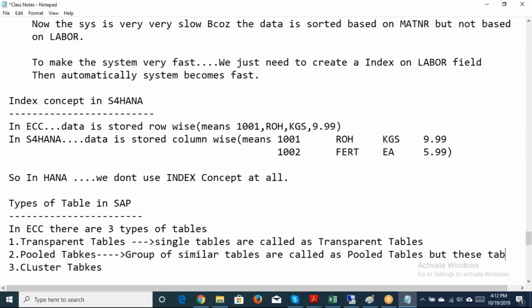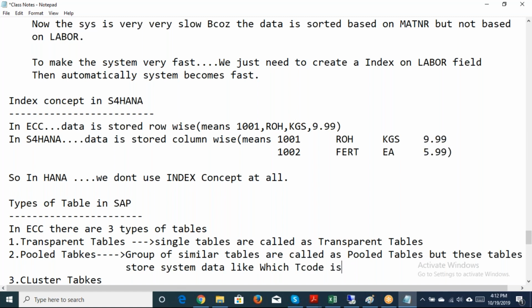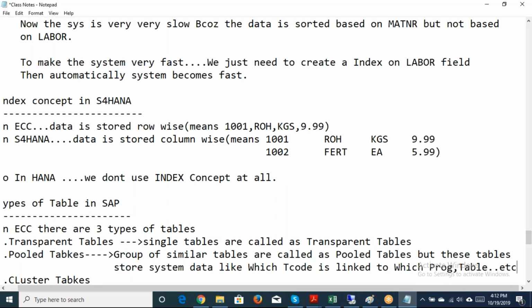But these tables store system data, like which T code is linked to which program, table, etc., which authorization, etc. Okay.